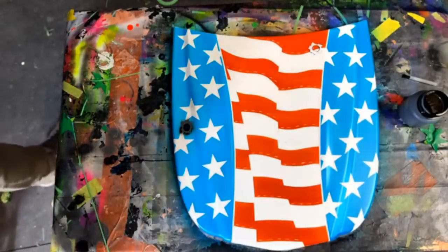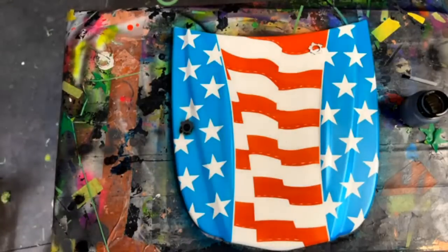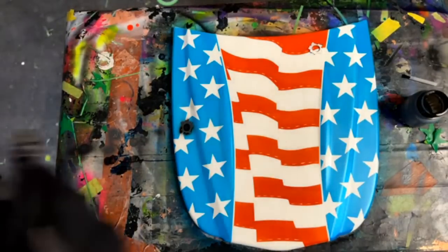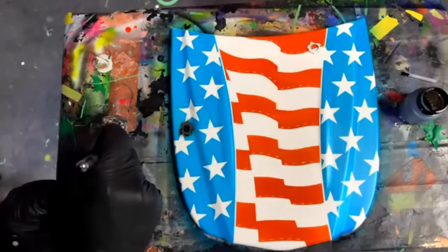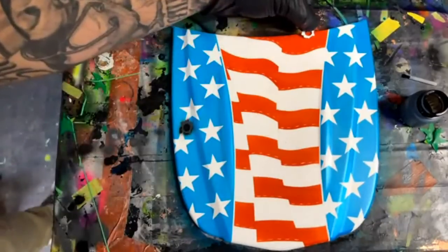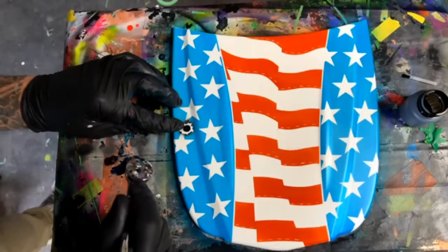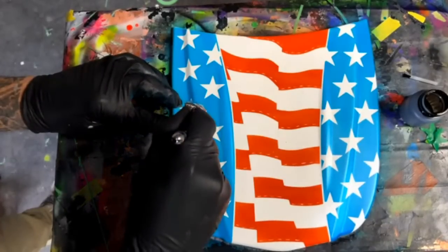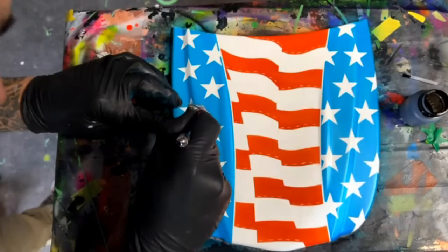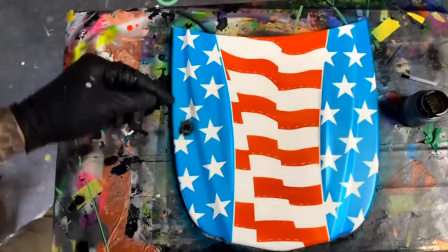Little bit of white. Let's grab. Let's see what we got. I lose that bolt hole. I probably don't need it. All right, I got a little highlight right there. It's gonna look a little more realistic.